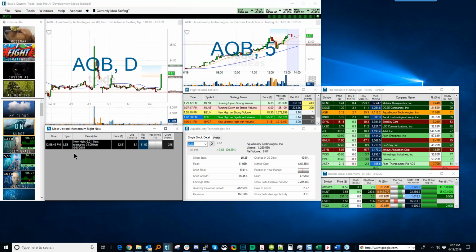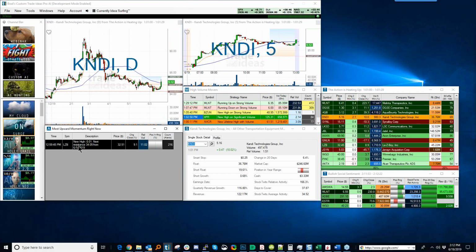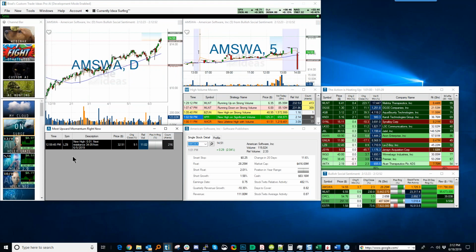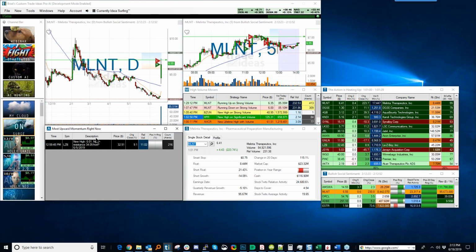Well, this is a little bit different. Market's kind of dead right now, but during the market, what this is doing is it's ranking these stocks based on the number of times it's made that high. So, you know, I could clear it up and the cream is going to quickly rise to the top, and you're going to see the stocks that have the most momentum and that are breaking out with the most vigor at this time. And so that's a pretty unique approach to the window.